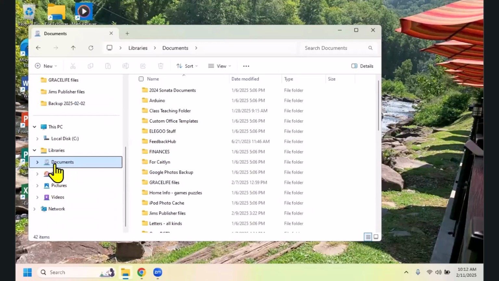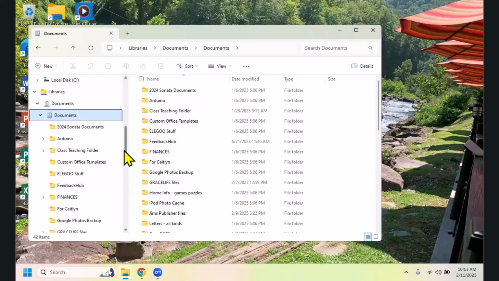This arrow next to documents, the arrow is pointing to the right. It's indicating that there are more folders in the documents folder. And if I click the arrowhead, it opens up all the folders that are in documents, and there just happens to be one, which is documents. Same thing, get the same list. And now if I click that arrow, I get the list of all the folders that are in the document folder. Okay, so I get the list on the left and the contents of the folders on the right.